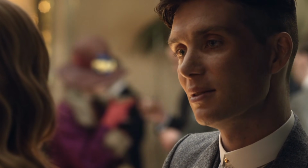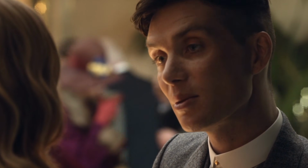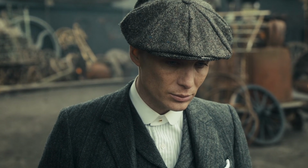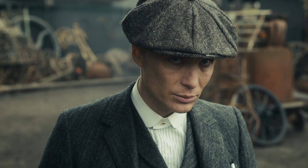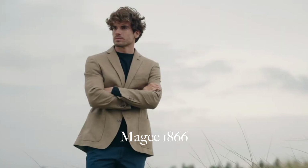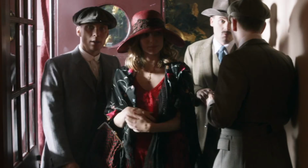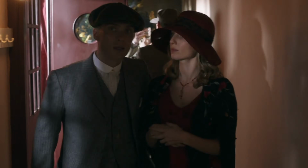So let's begin by taking a close look at the iconic Tommy Shelby tweed suit. Tweed is a practical and comfortable fabric for cooler weather. You can get rough and very smooth tweed, so it's not as itchy as some people assume. Tommy's grey herringbone three-piece suit is authoritative and stylish, and a little rough around the edges, just a bit like Tommy's character. Perfect for the role he's playing both in the show and in life. You may be used to seeing tweed presented in a typical countryside scenario, particularly in advertising for the houses that produce the tweed. However, tweed works extremely well in an urban setting too.